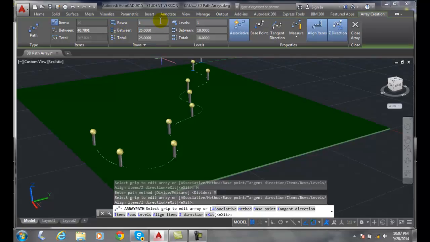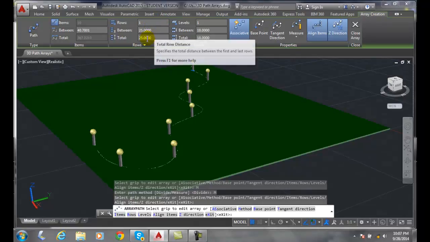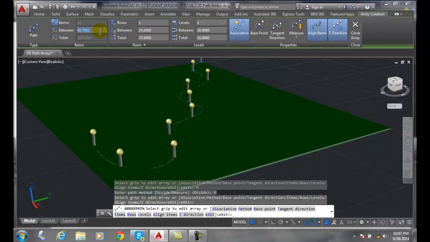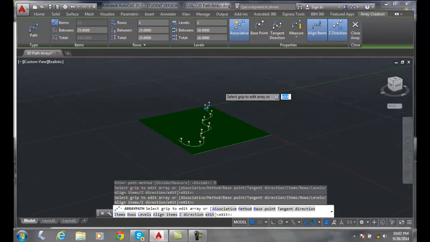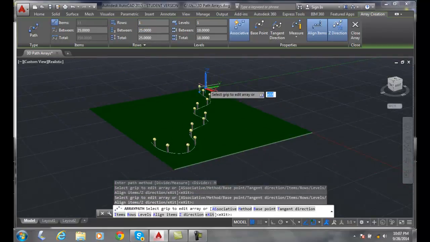Sorry, not rows, I don't want rows at 25. I want my distance in between items at 25 rather. I'll click over here, and now every 25 we have a light pole.